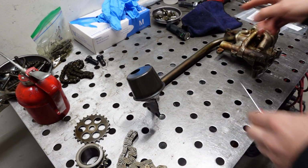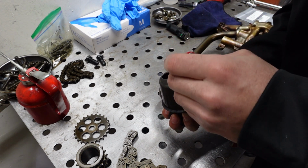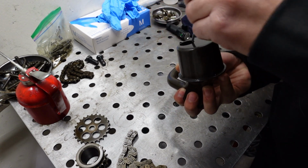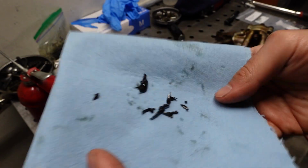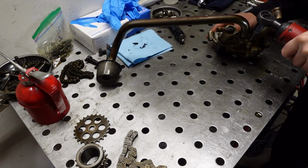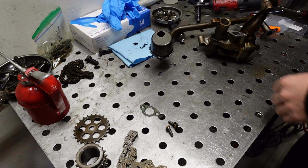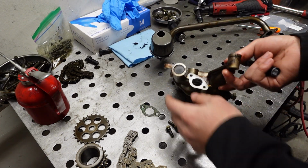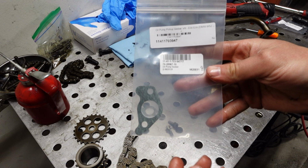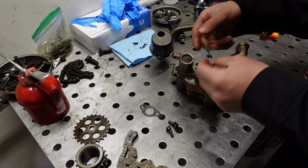All right, here's the oil pump and pickup tube. First we'll start by just cleaning out all the silicone that's trapped in the pickup. Somebody went ham at one point. Quite a decent amount, honestly. So let's take off the pickup tube here. We'll be replacing the gasket for the oil pickup tube. Here's a new one, just to avoid any future problems with loss of oil pressure.